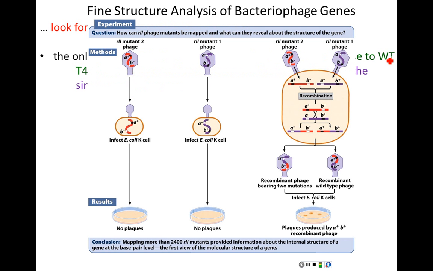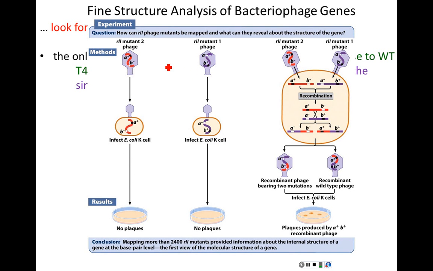So here was the Benzer experiment. Benzer, again, started off with the initial prediction. Mutant number 2 could infect B cells, but could not infect K cells. So after injection into K cells, no plaques were found. Mutant number 1, mutation still in the R2 gene, but in a different part of the R2 gene. Mutant number 1 could infect B cells, but could not create plaques on K cells because of that mutation.